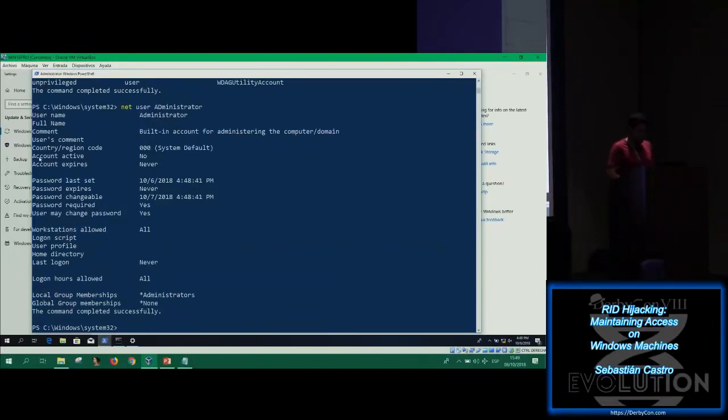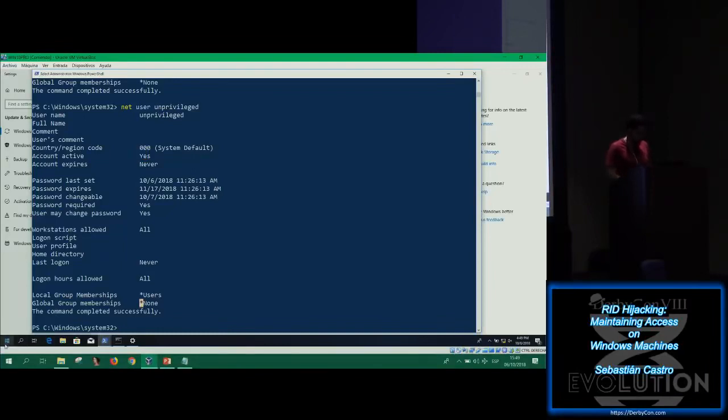We can see that the administrator account is not active. We can see that the administrator account is active for our demo purposes. And this is the standard account we're planning to use also. This is active, and okay.